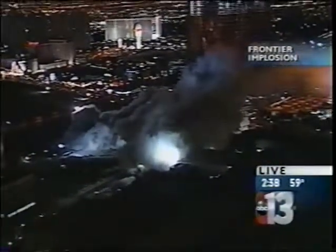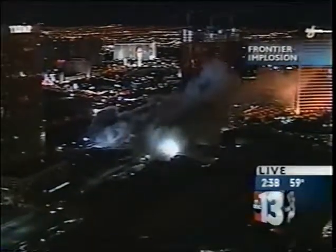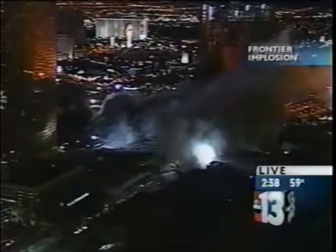There it is, live, the absolutely spectacular passing of another Las Vegas landmark to make way for a new one someday. And by Las Vegas standards, that was an incredible send-off to the New Frontier. Let's go to Action News reporter Melanie Brooks. She's been on that lot adjacent to the New Frontier, or now what's left of it. Melanie, are you with us?